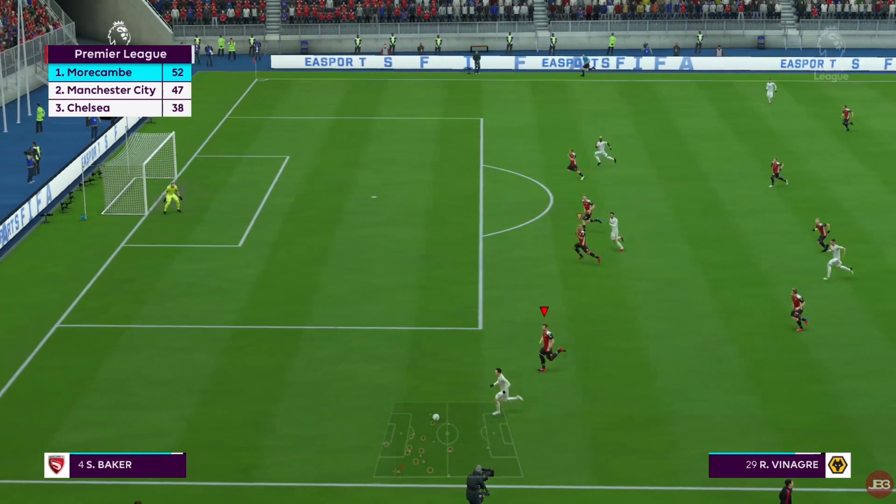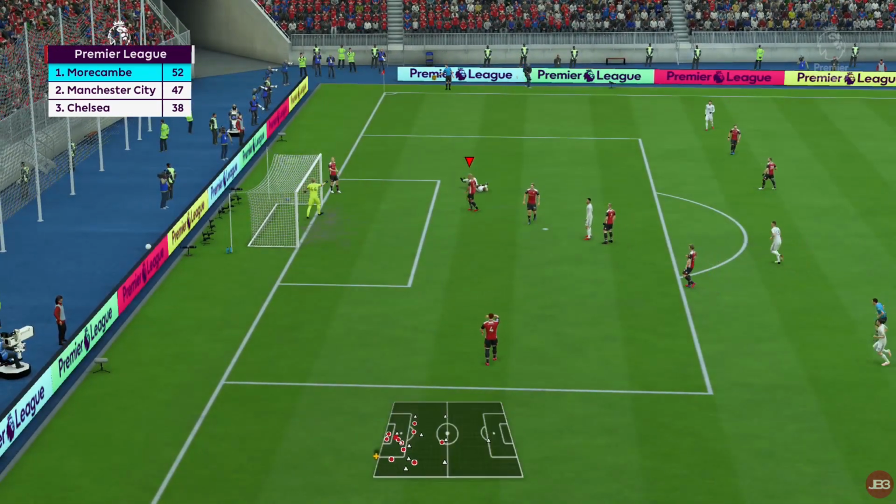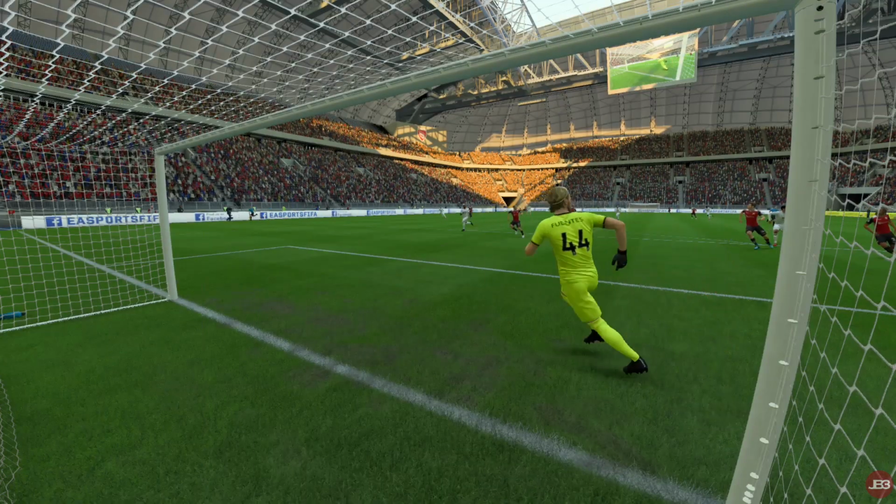Out wide, Baker races back. Can he get in front of it? No. Goes across. Miss. And Fuentes bails us out as Magnuson's not able to get up there and clear it away. But he'll send it over the bar, out for an early corner.